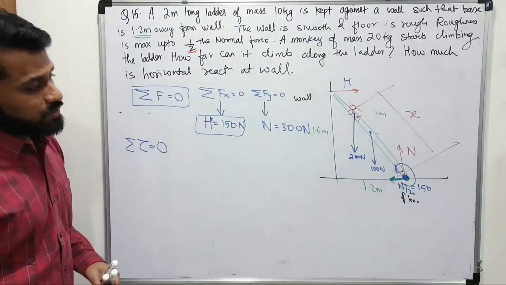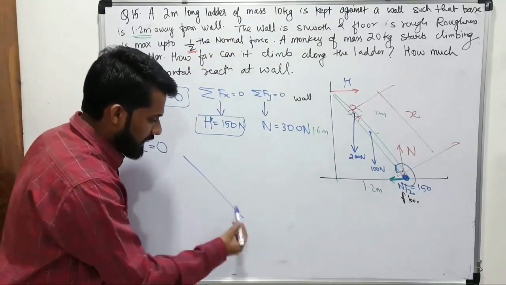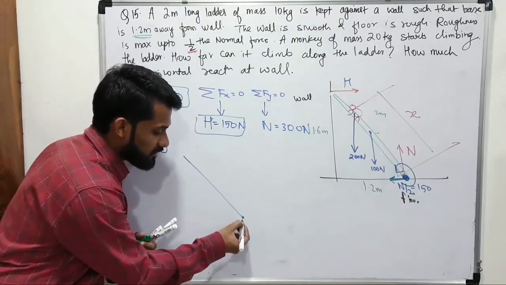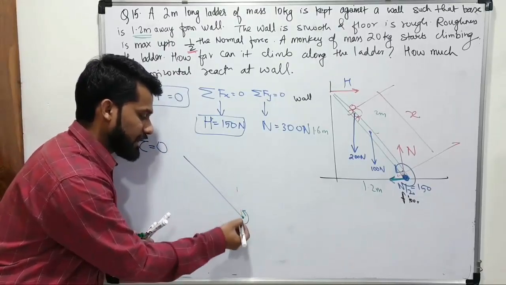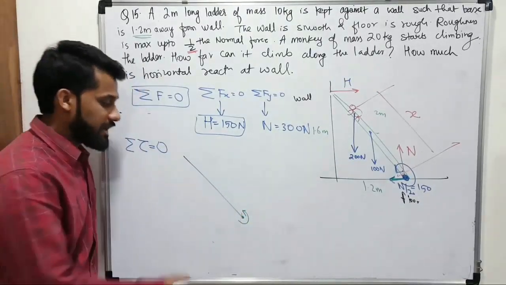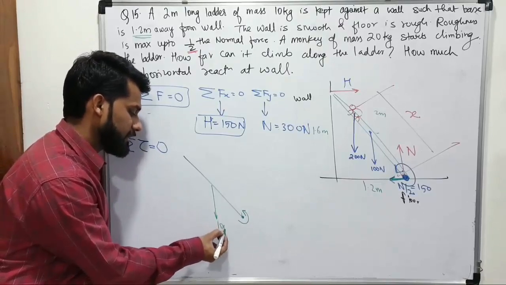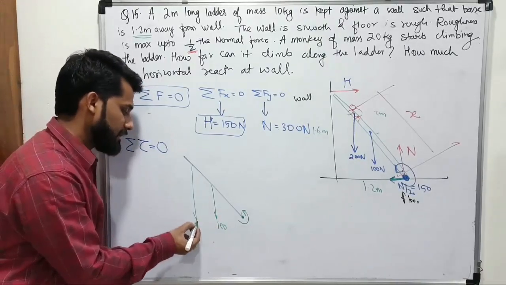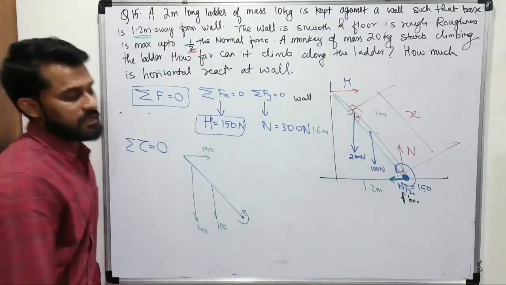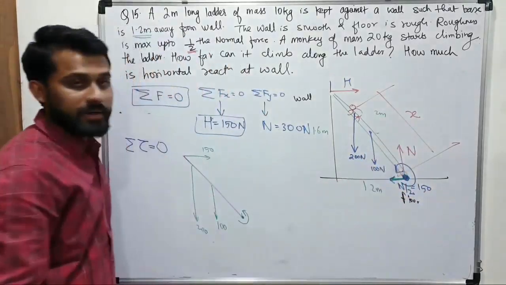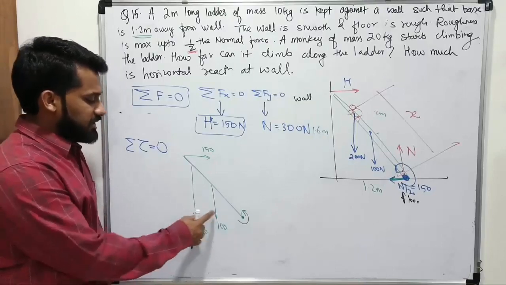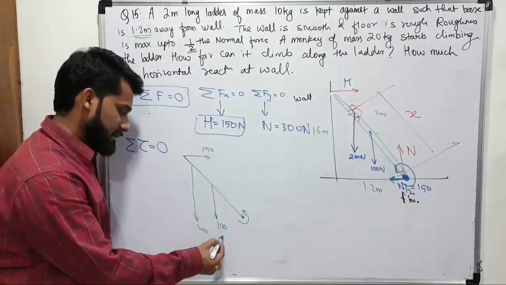So if I draw the free body diagram of that ladder, how many forces are acting? If I consider this as the axis of rotation, clearly this force and this force are not going to participate in rotation, so I won't draw those two forces. 100 is going to participate, yes. Even 200 is going to participate, yes. And even this 150 is going to participate, yes. This 150 and this N are not going to participate because the axis of rotation is present at the same point. Out of these three forces, how many are clockwise? This is anti-clockwise.